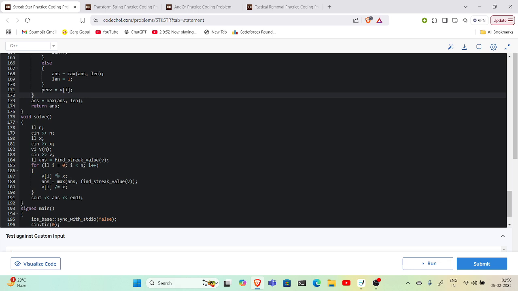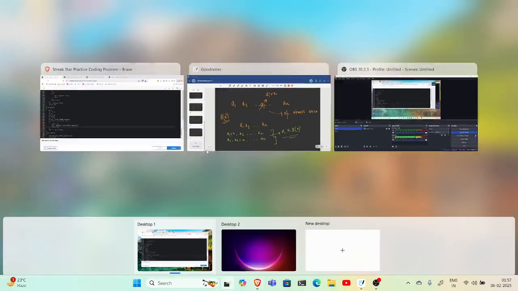Fine. And then what do we do? In order to simulate the operations, I go through all elements one by one, I multiply that value by x, and then check what streak value I can get, and take the maximum of them. Fine. And then remember that when I'm multiplying a value with x, I have to divide that value by x again, so that in the next iteration we get the original value back.